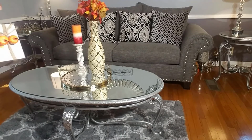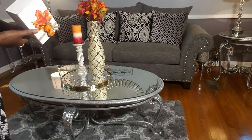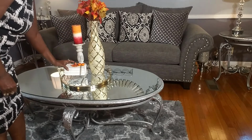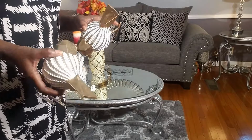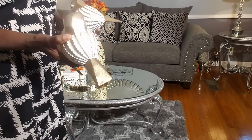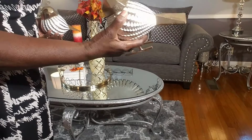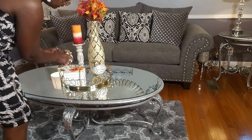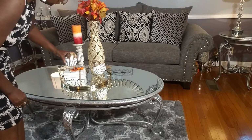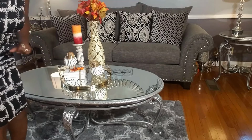And here's my other farmhouse piece that I'm mixing. Got this from Burlington for $4.99, and I'm going to place this right there. And here are my little birds that I got from Ross. I showed you these earlier in my haul, and they were $8.99. I'm going to place one right there and place the other one on this book that I'm using for my riser here. And I want my birds to be facing each other like so.